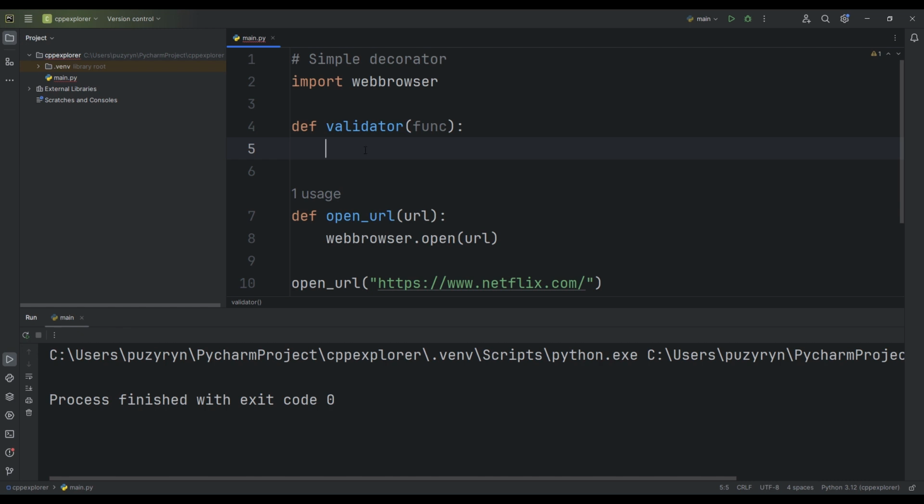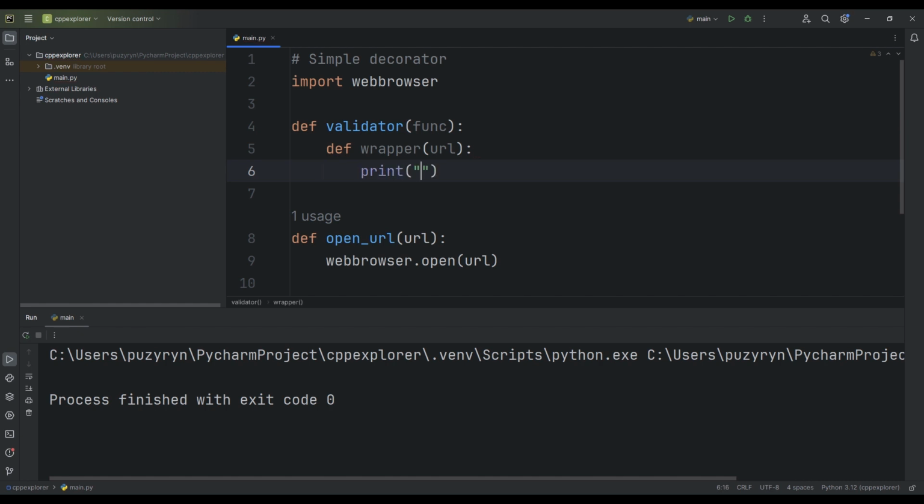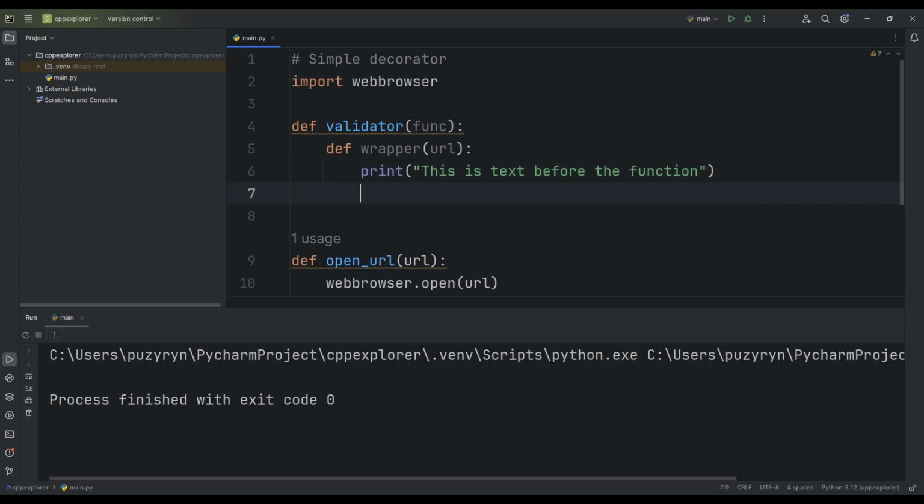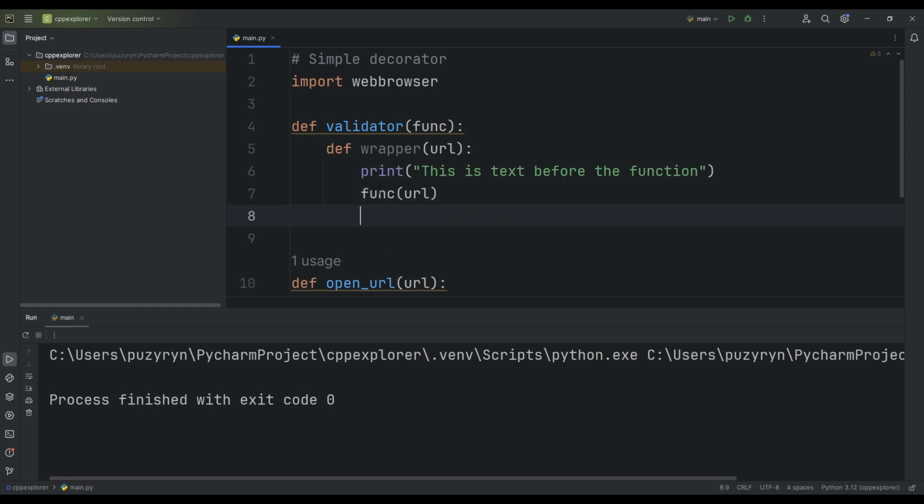Here's how it works. When we create a decorator, we always name our initial function as we wish. Here, we always need to accept one parameter, usually named func. Inside the function, we create another function, usually named wrapper. Here, let's simply specify some text. Let's write the message "this is text" before the function here. Next, we'll call the function that was passed as a parameter. We'll also output text after the function and write a message to the user like "this is text" after the function. In the end, from the main function validator, we need to return the function wrapper.